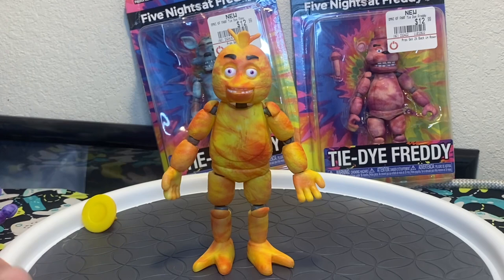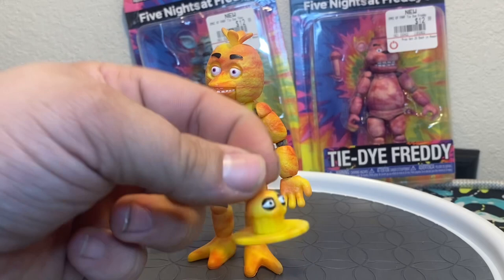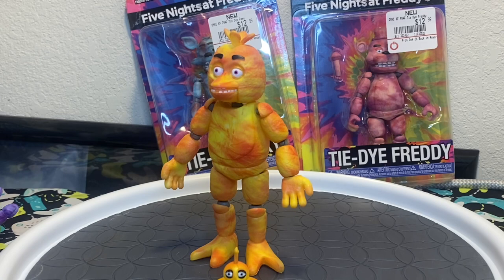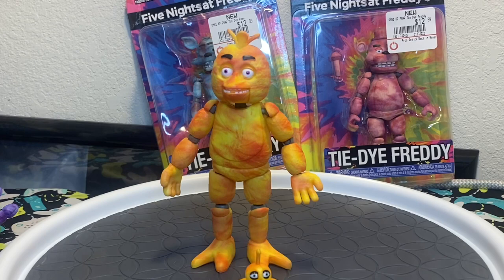And then Carl the Cupcake, he's the exact same way. At least he has his eye color, right? And he has his teeth. Oh my gosh, I don't know how I feel about him, to be honest, because I love FNAF and stuff, but I don't think the colors suit them. I don't think the tie-dye suits them at all.